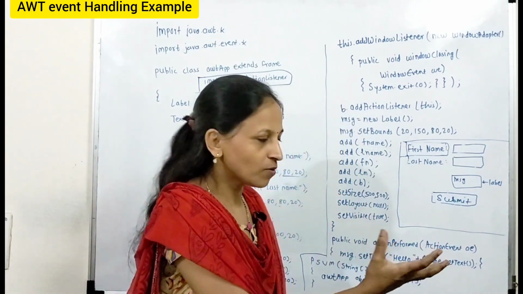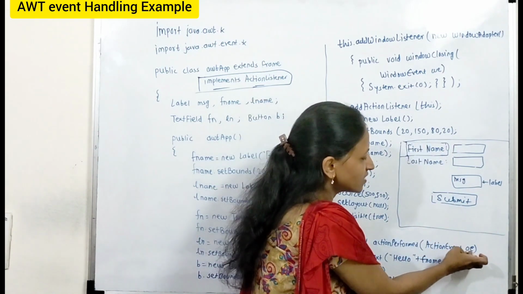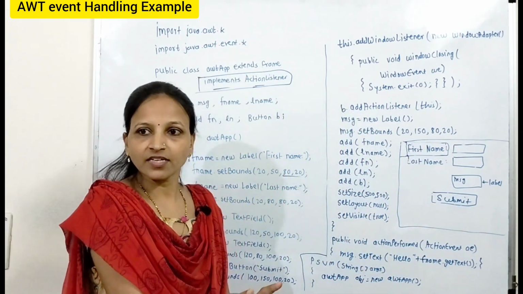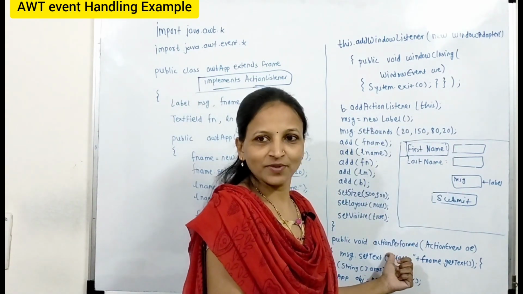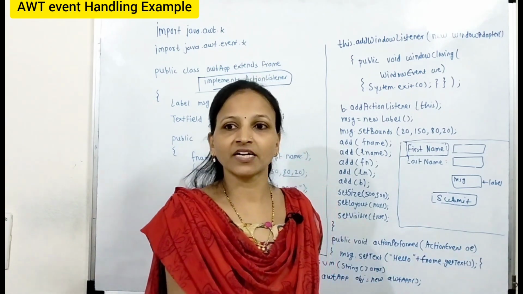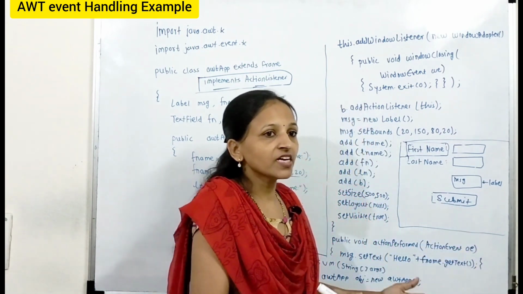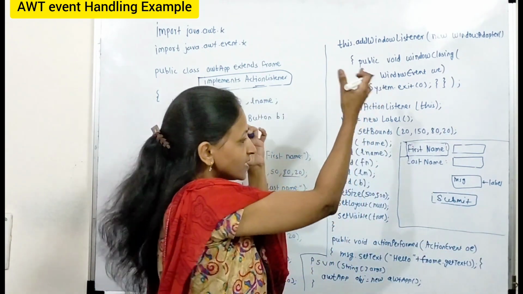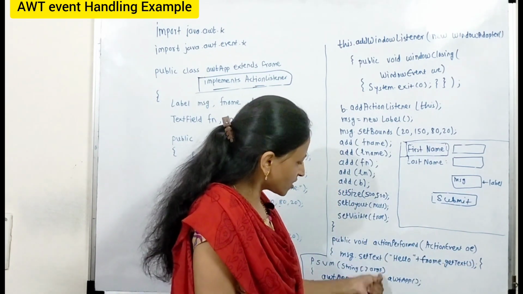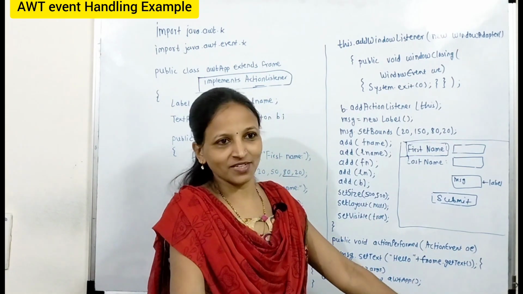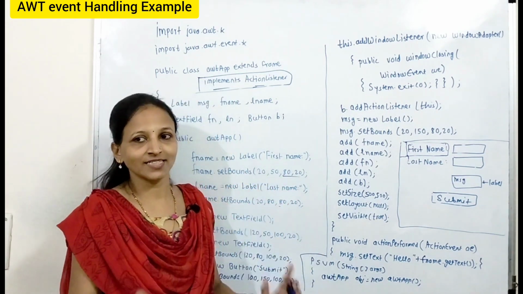AE is nothing but the object that is passed after clicking on that button; it will be caught here inside this AE argument. Getting? It is just like a method call. You are just calling the actionPerformed method whenever you click on any button. Whenever you click on the button, an event will be raised, that action event object will be passed and caught by this actionPerformed method, and whatever action you have written here will be performed. Getting? The action is nothing but the multiple instructions you write there, which will get executed.